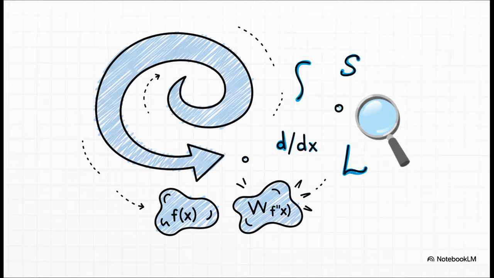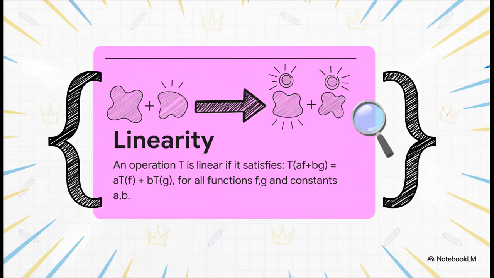The official name for this is an operator. It's just a fancy term for any operation that takes a function as an input and gives you a new function as the output. So, for example, the derivative operator turns x cubed into 3x squared. It's as simple as that. Now, here's the thing. The most useful operators, the ones we really care about, follow this special golden rule called linearity. Basically, it just means you can transform a complicated function piece by piece. You can pull constants out and break up sums. Now, you're going to want to remember this rule. It is incredibly important later on.